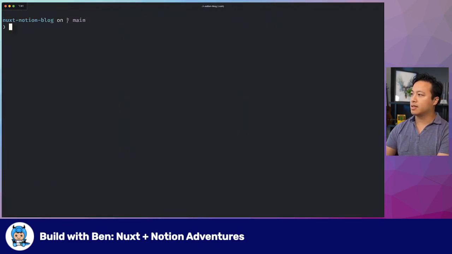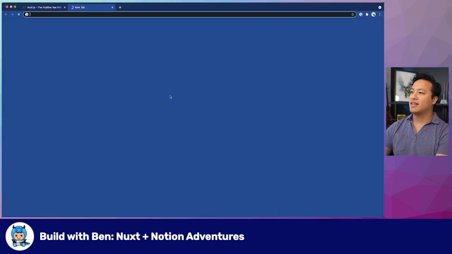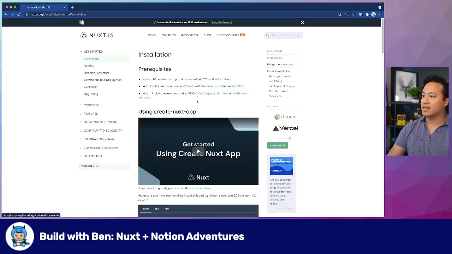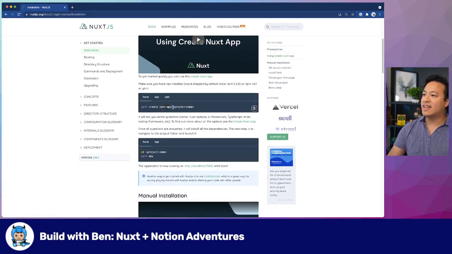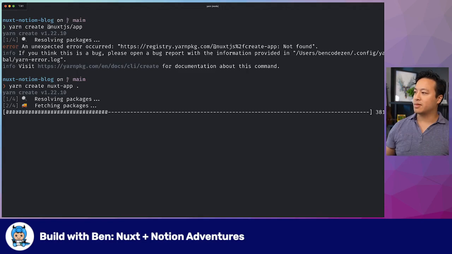Okay, so let's clear this up. And then let's go ahead and run the yarn create, I think, Nuxt.js app. I want to say it's this. Nope, okay. I always forget the command for this when getting started. And so it's Nuxt-app. I was close. I think I got used to the Vite way of creating things, so that's what kind of threw me off.